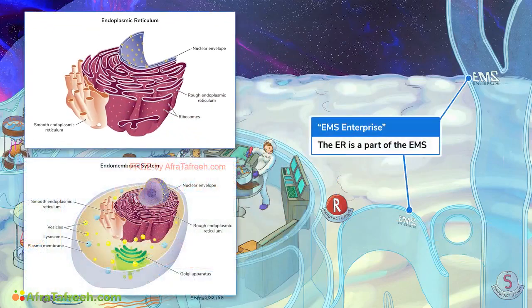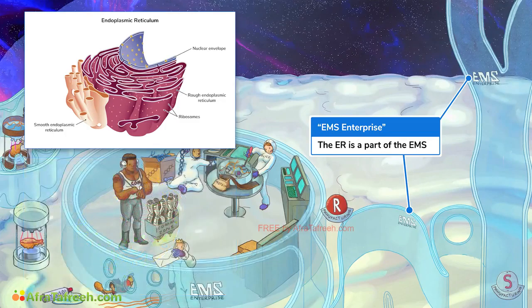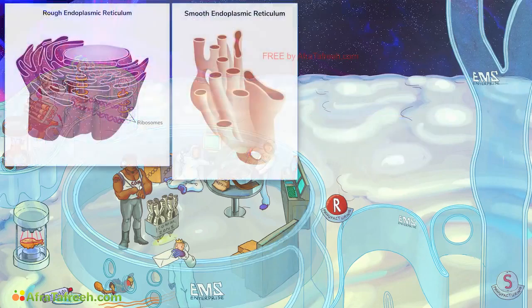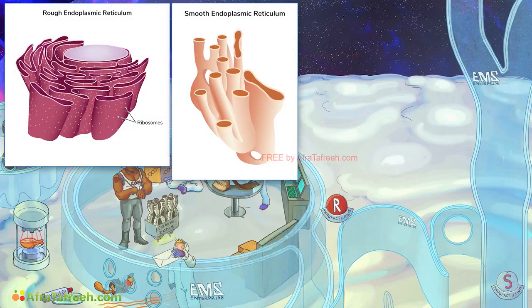Since the endoplasmic reticulum is an extension of the nuclear envelope, which is a part of the endomembrane system, it makes sense that the ER is as well, hence the EMS Enterprise logos. Now, while the nuclear envelope is composed of two membranes, it's just the outer membrane of the nuclear envelope that goes on to form the ER, so the ER is surrounded by a single membrane, not double. As I just mentioned, the ER is actually composed of two distinct types, depicted by the R-labeled compartments and S manufacturing tubes. Let's start with the R compartments.